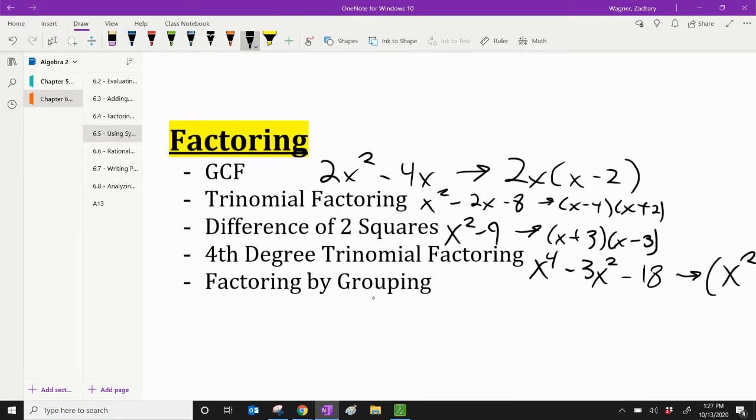Factoring by grouping. This is something we also learned last unit or section. Please make sure to follow up on what we just did with that. And lastly, we're learning today synthetic division. Synthetic division and substitution are the same exact thing. Remember, we were practicing this last week or 2 weeks ago. We're going to use it in another manner. The same exact process, different application. Let's jump to it.